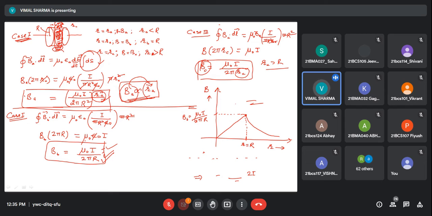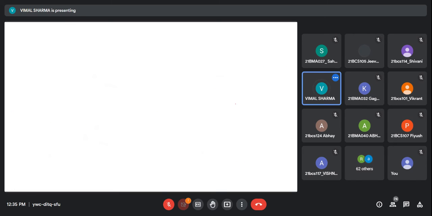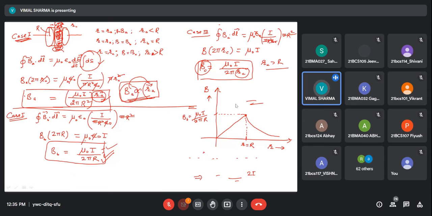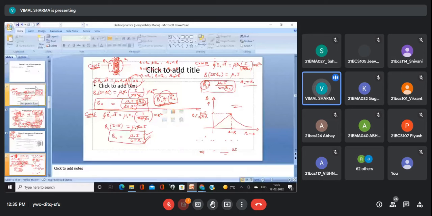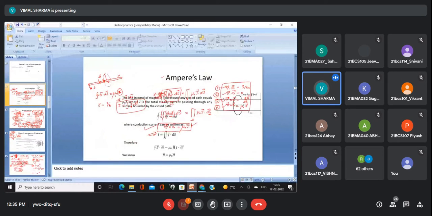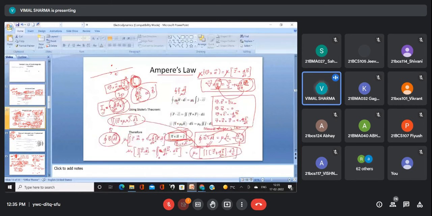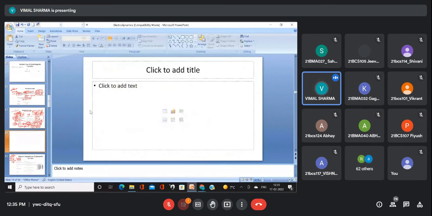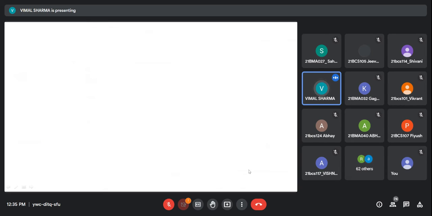So we can talk about consistency now. Consistency of Ampere's law. We said that Ampere's law was modified by Maxwell, and as it was modified by Maxwell, that modified form is better. That modified form is not inconsistent like Ampere's law. And what was inconsistency in Ampere's law? It is related to, you can see, finding magnetic field. It cannot find magnetic field if we have capacitor plates.